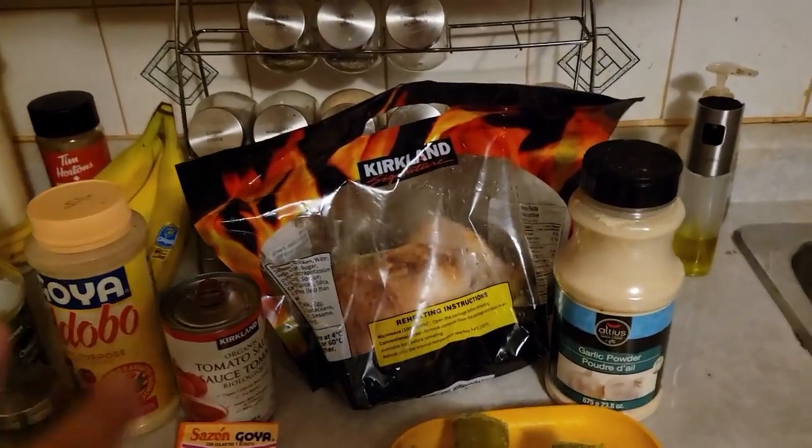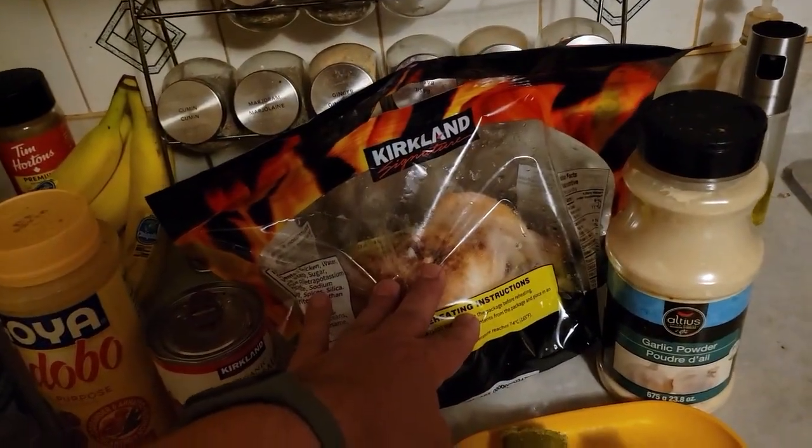And then we're going to get into using the broth that I'm going to make from this to make some delicious chicken asopao, or as we call it in Puerto Rico, asopao de pollo. And it is a staple Puerto Rican dish. It's more like a risotto consistency, but it's delicious.